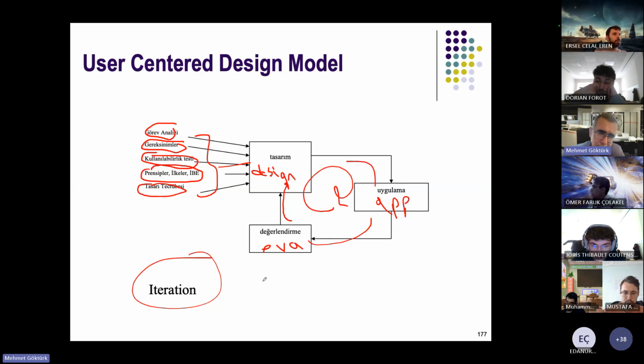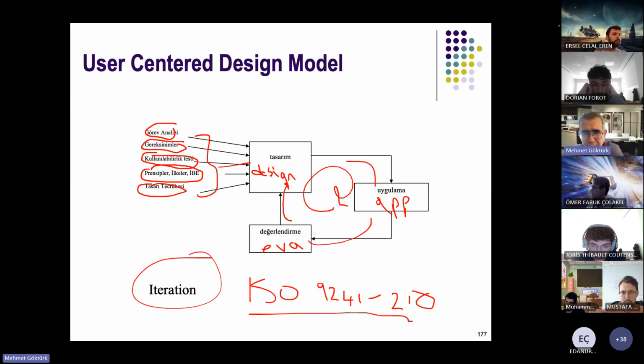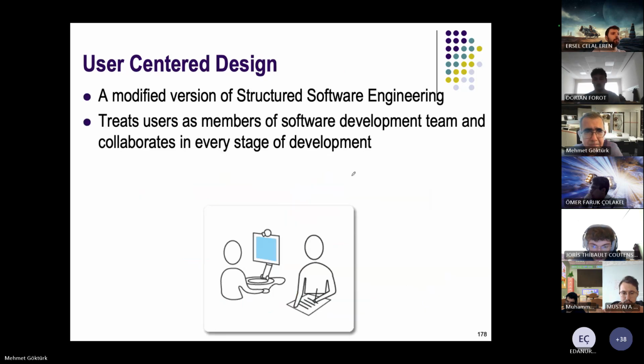This is defined in ISO 9241-210. If you type to the internet ISO 9241-210, you will get this model.